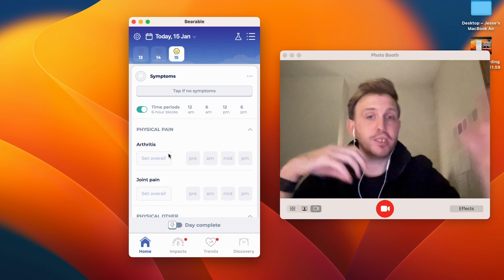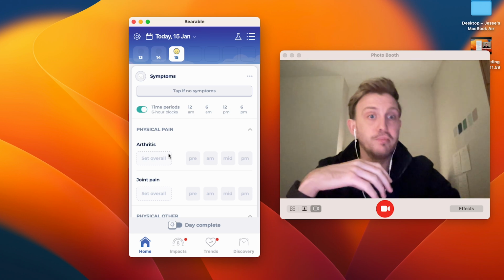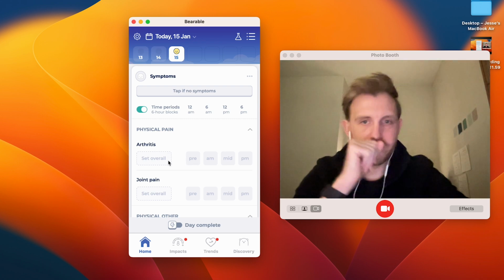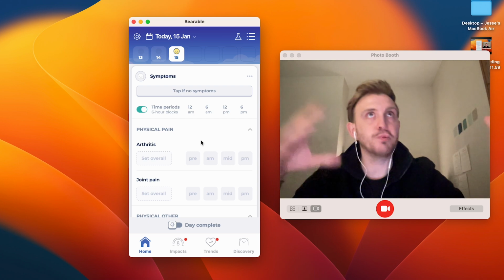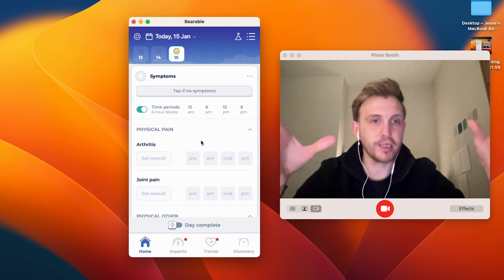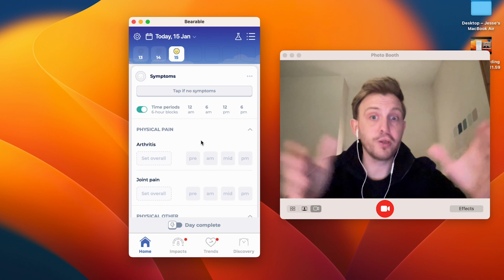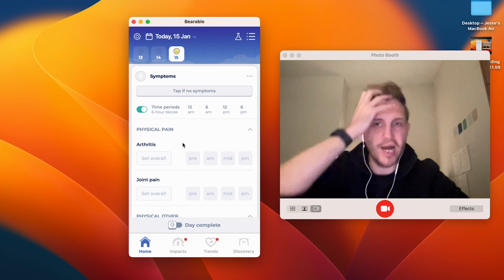Right now, this just lets you log changes in your symptoms at significant periods in the day so that we can see an average symptom score for your day. We don't really, at this point, give you more granular insights into phases of the day or insights any smaller than 24-hour intervals, which is why these aren't any more granular.